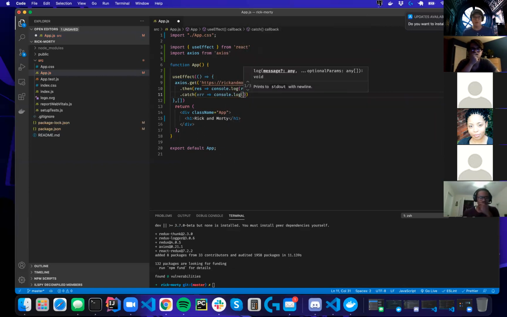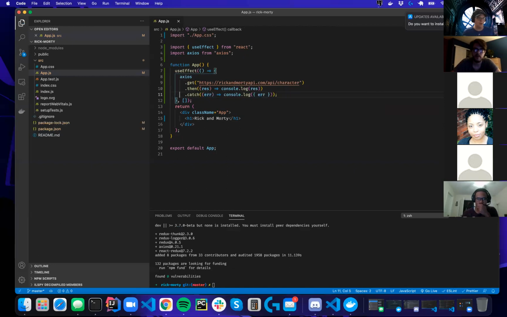And here's a little trick. Like you get this error, and sometimes you console log error message and things like that. The error object actually has a lot of cool stuff in it that can help you really debug your code, like responses and things like that. But on the console log, you can't see that when you do it this way. You just kind of see the generic error, or if you type an error message, you see that. A little trick is, if you wrap it in an object when you log it, it'll show you the whole error object, and you can access all them little things. That's cool. Just a little extra tip.